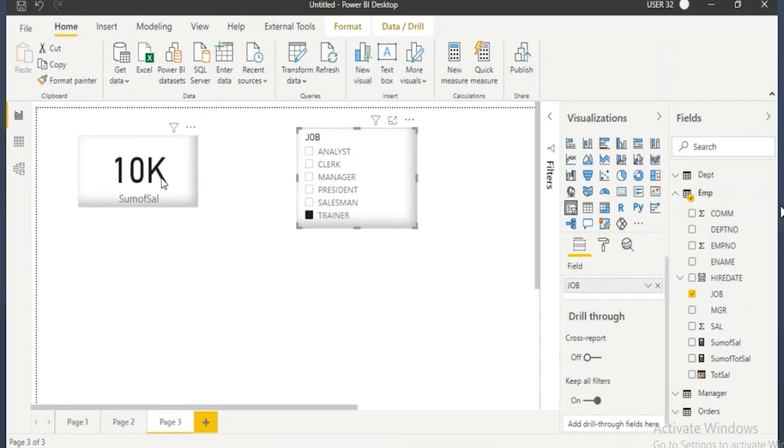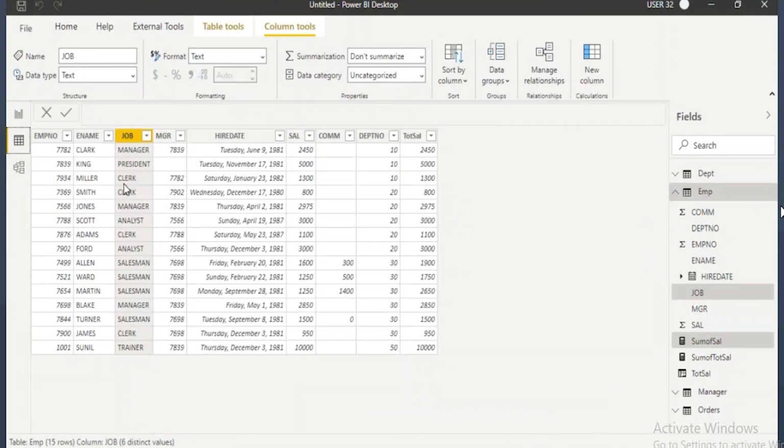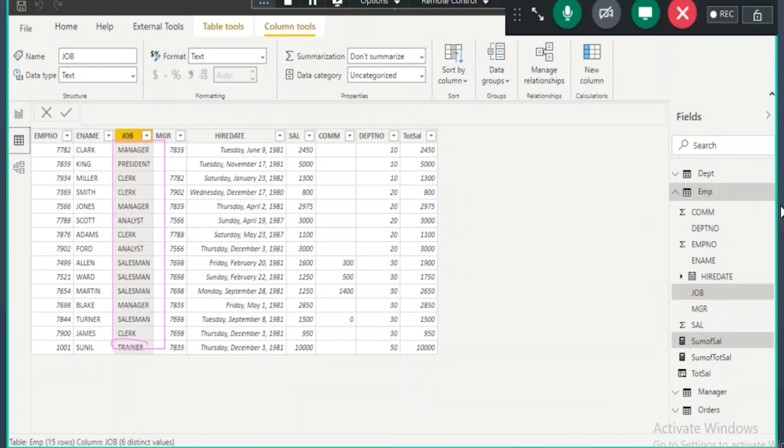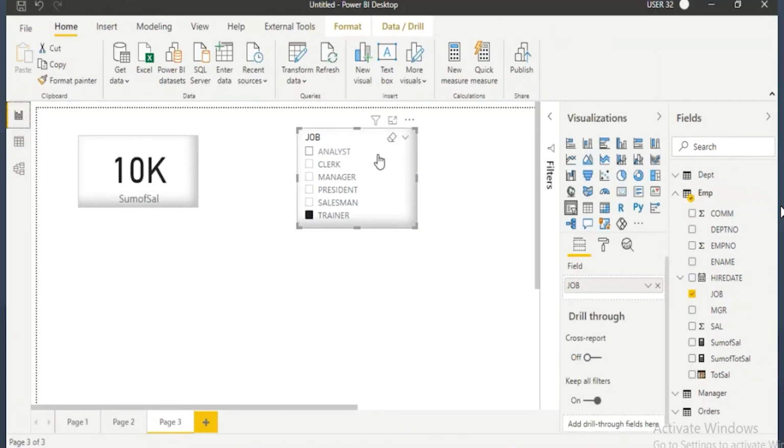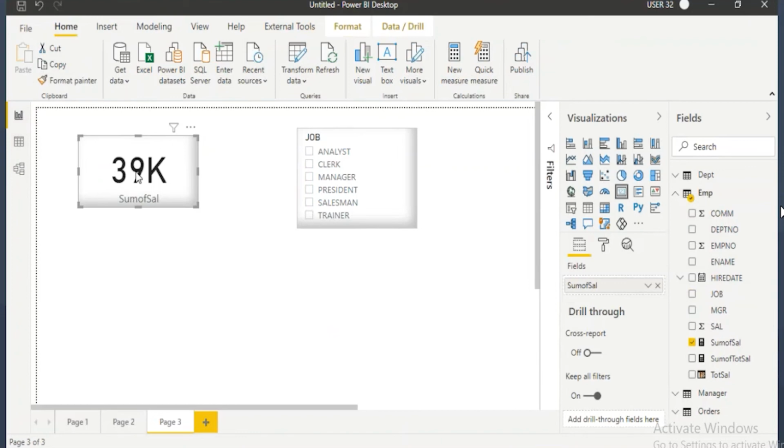For trainers, I'm paying 10,000 salary. How many trainers are there? I have only one trainer, and the sum of salary is 10,000. So when you drag a measure independently, it will show the complete value. When you filter the data, the measure value will change.